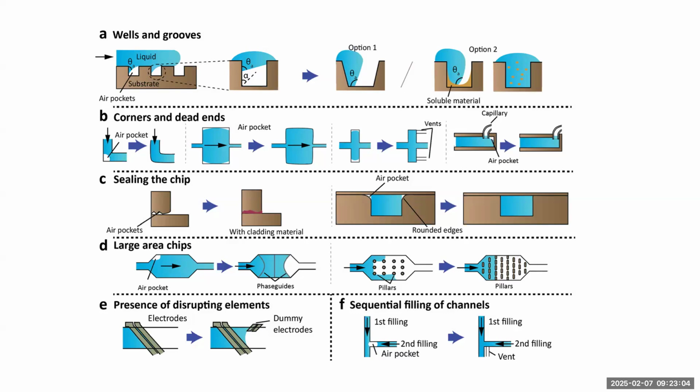Okay, let's move on to part C. When you bond chips, microfluidic devices, together, usually you have different layers, and typically when you bond them together, there can be lots of cavity spaces in between the bonding. Even if you're using glue, it's really hard to make a perfectly smooth area. And this is a place where nucleation and air entrapment can occur. So they recommend using PDMS or some other type of malleable glue like resin to fill in these spaces.